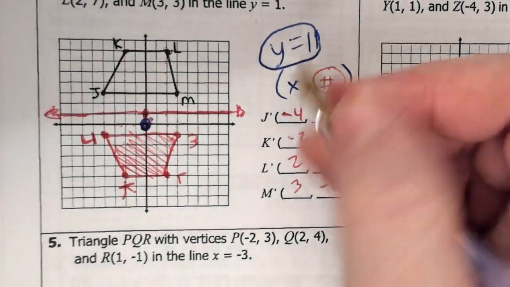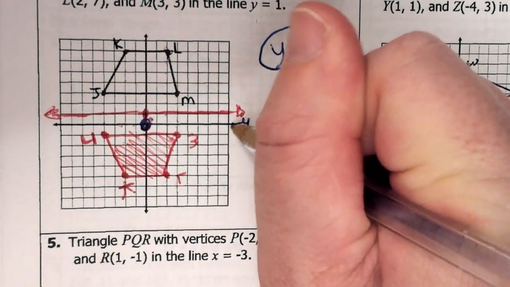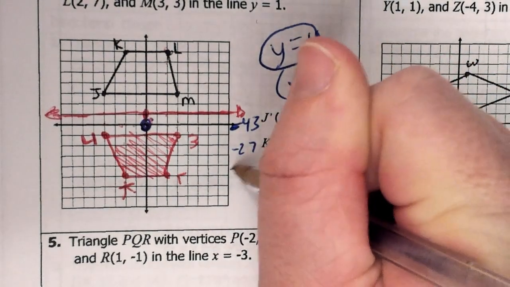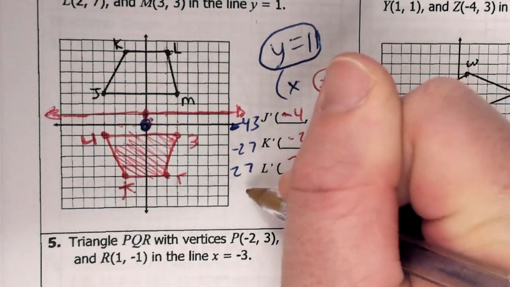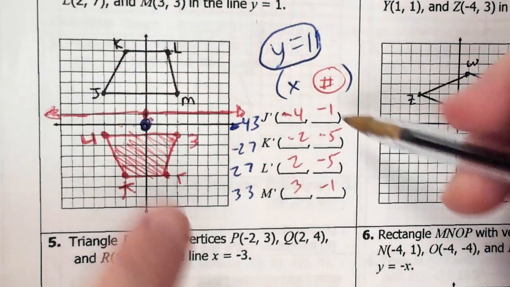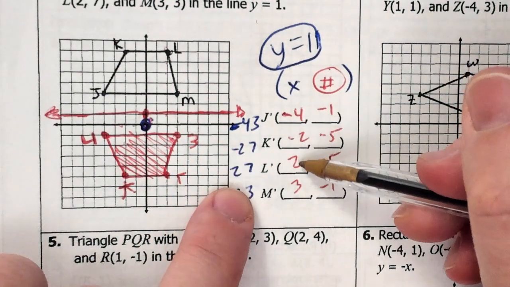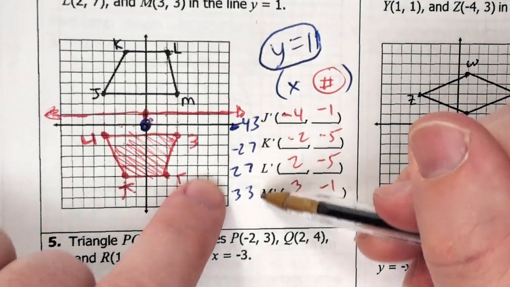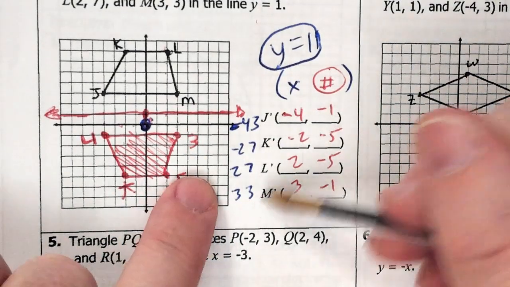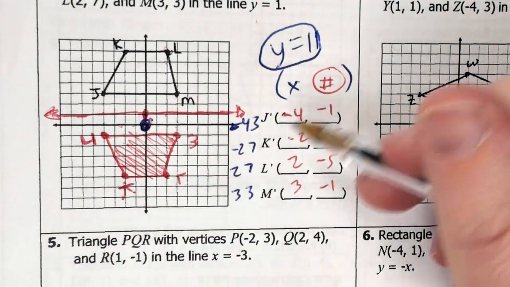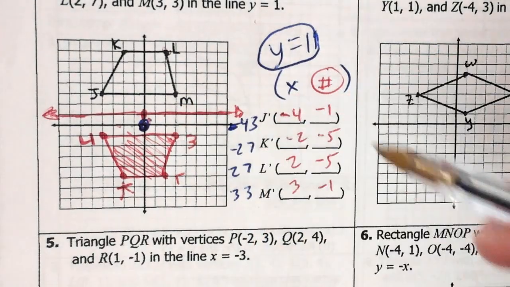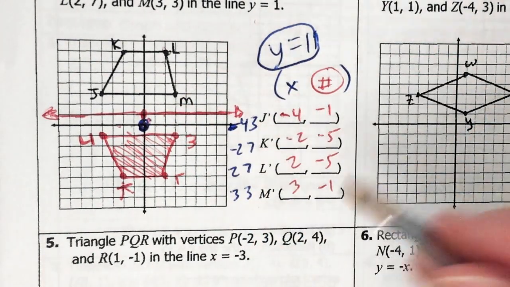All right, the original coordinates were negative 4, positive 3, negative 2, 7, positive 2, 7, and positive 3, positive 3. All right, let's see. Are all the x's exactly the same? Yes, and if they weren't, I probably got 2 coordinates backwards. So that would help me catch that mistake. And then your y's, there is a pattern, not really going to point it out, but you can definitely tell that I got that right. Okay, so, and that's correct.